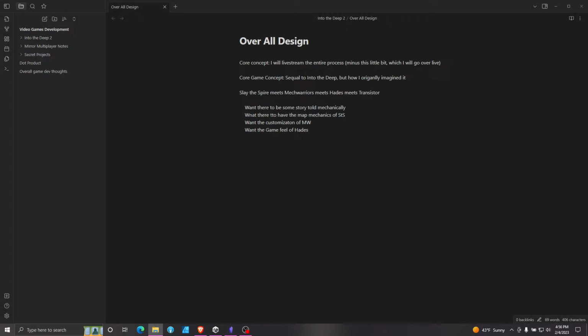So, today I decided I'm going to do something. The first game I ever made is a game called Into the Deep. I'm going to pull it up on itch.io right now. It's been probably 6 or 7 years since I made this game. I want to make a sequel to this game and live stream the entire process, so everyone gets to see how to make a game from start to finish. We're going to be doing marketing, production, programming, art, all of it.